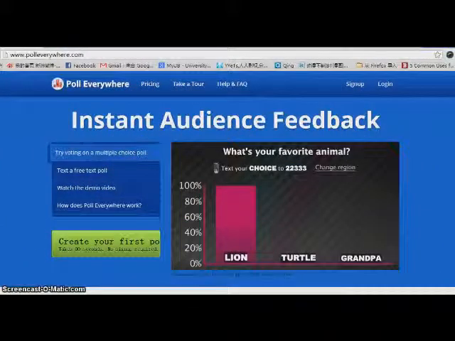There are many types of online tools which can do assessment in class. I'm going to introduce one of them. The name is Poll Everywhere. Now we are looking at the website of Poll Everywhere. You just need to type in Poll Everywhere in your address line, then you'll find the website.